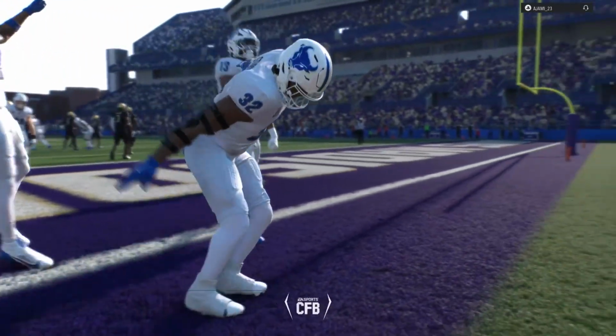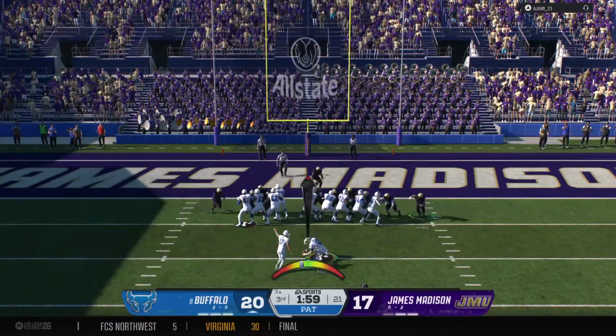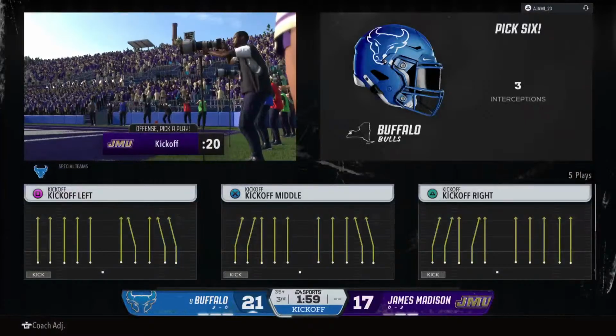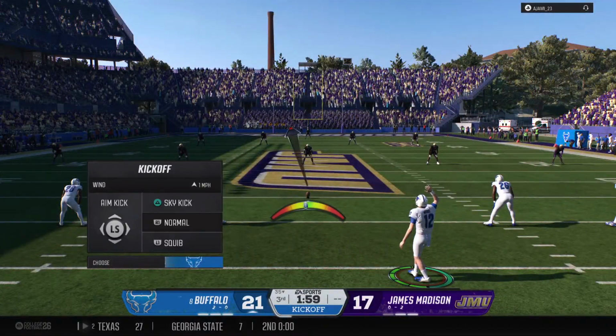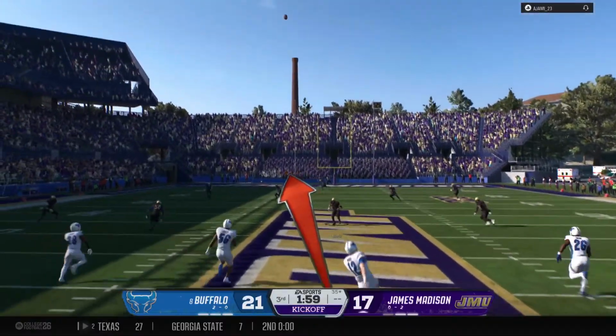Touchdown, Buffalo. And linebackers are so athletic nowadays in college football. They can play man on running backs and tight ends and all over the field. And how about the linebacker making the athletic interception and then showing you he could be a running back, taking it all the way back to the house for a touchdown.